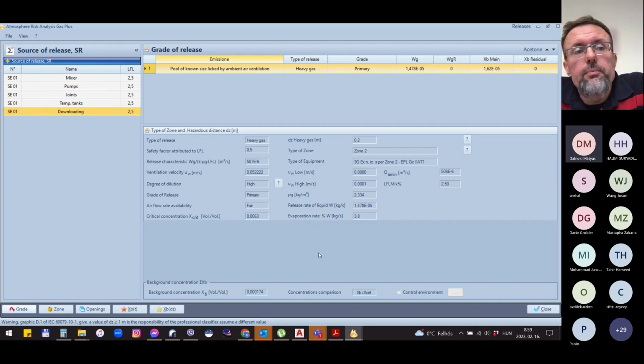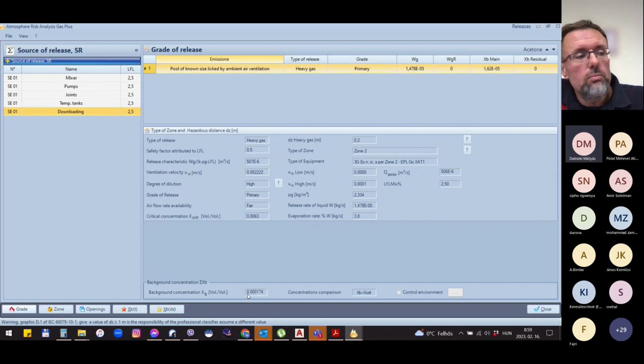So now in our case, maybe you checked that the background concentration has risen from 0.15-something to 0.17-something. So the calculation happened for the background concentration, but it's still less than the critical concentration.